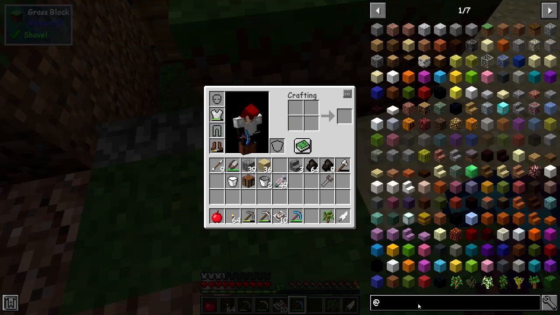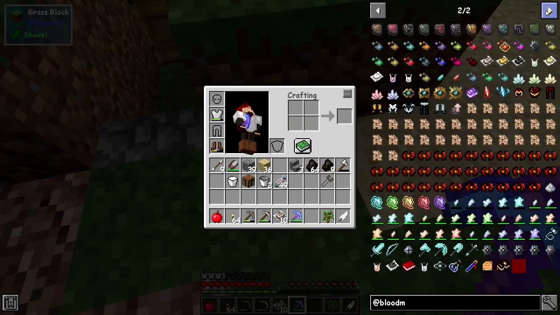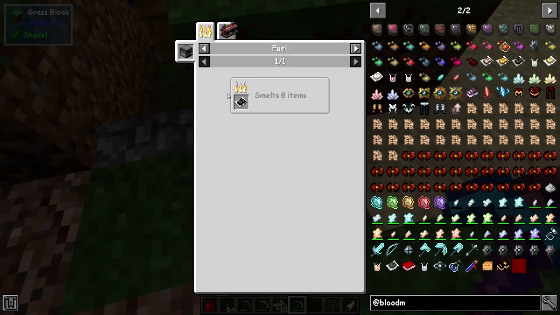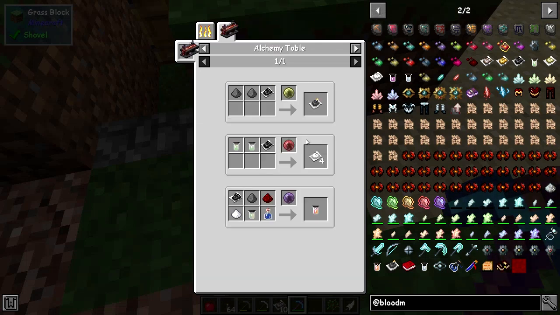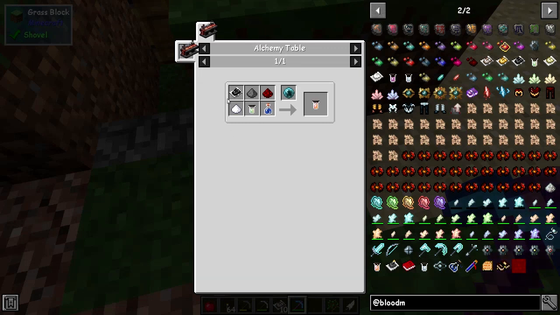So let's have a look at Blood Magic. And you should be able to see somewhere down here iron sand. So you can get iron sand, gold sand, coal sand. I'm not quite sure what we do. Let's look at the uses of that one. It smelts items, or we can use it in the alchemy chest here. This is actually the important one, the alchemy chest, because otherwise you'd use some coal for doing that one. So the basic cutting fluid is the one, and I think that'll accept coal sand and coal, if I'm not mistaken.